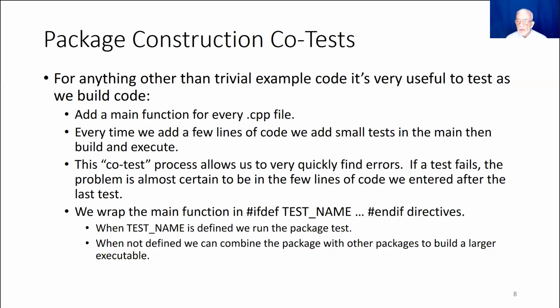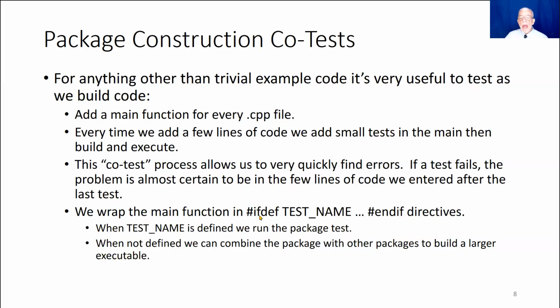If something fails, there's an overwhelming probability that that failure is going to be in the last few lines of code we entered, almost probability 1. So it saves a whole lot of time finding errors and fixing them in your code. And there's a lot of information in the source code for a big design, and so there are going to be initially some errors, and we need to fix them. This is a great way to stay on top of that process and make the process as easy as possible.